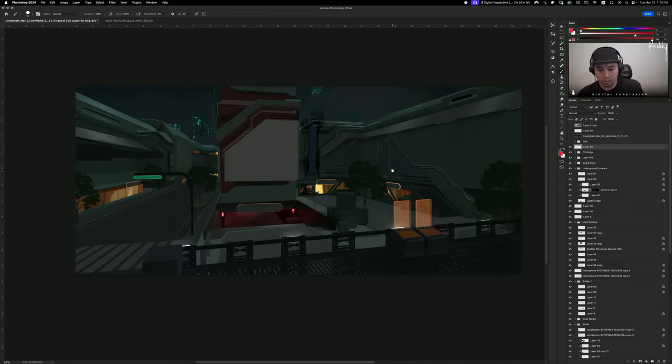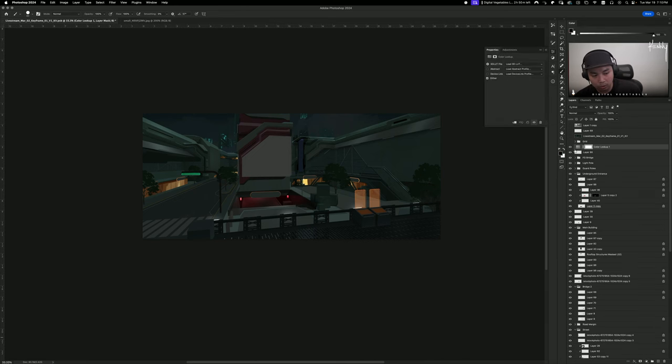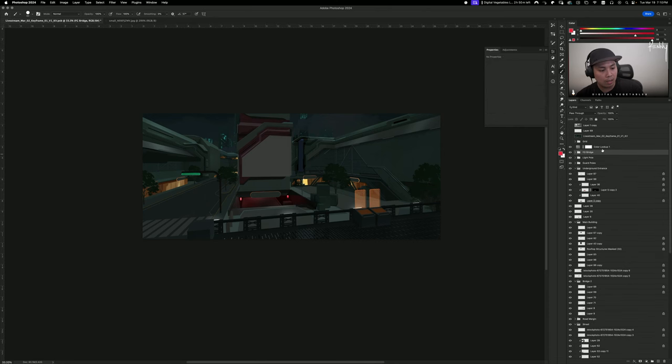So the first thing I like to do is get into bigger overall changes. I'll sit on top, above my layers, the highest in the layer stack, and then just try things. So I'm going to try some color lookups right now to see what happens.